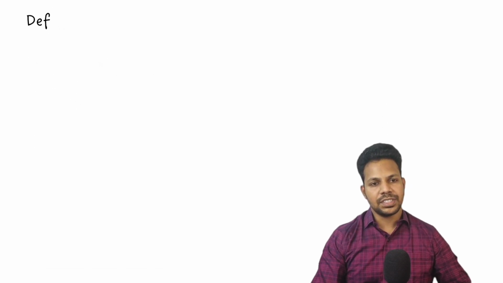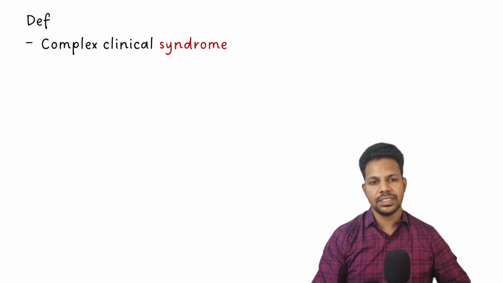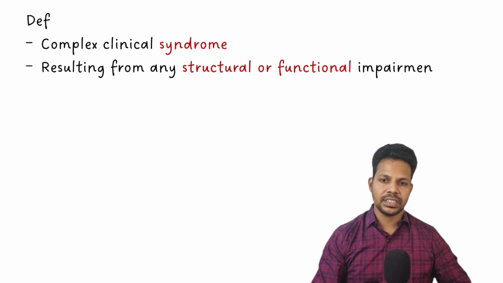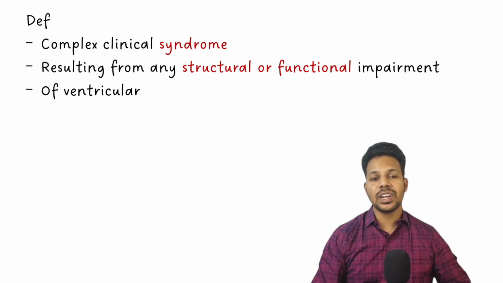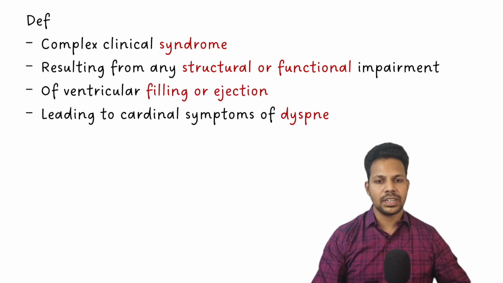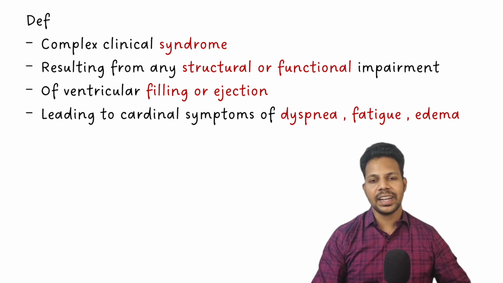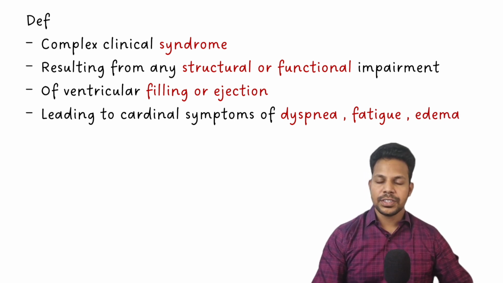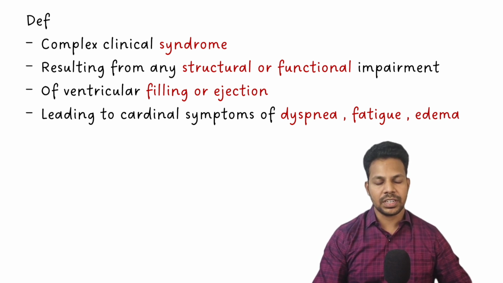So starting with the definition, I broke it down into multiple parts just for our ease of understanding. It is a complex clinical syndrome resulting from any structural or functional impairment of ventricular filling or ejection, leading to the cardinal symptoms of dyspnea, fatigue and edema. You will be able to understand this when we come across the pathophysiology and clinical features. Don't worry about it now.